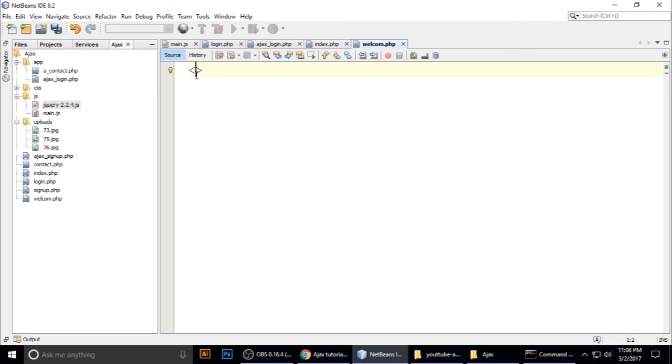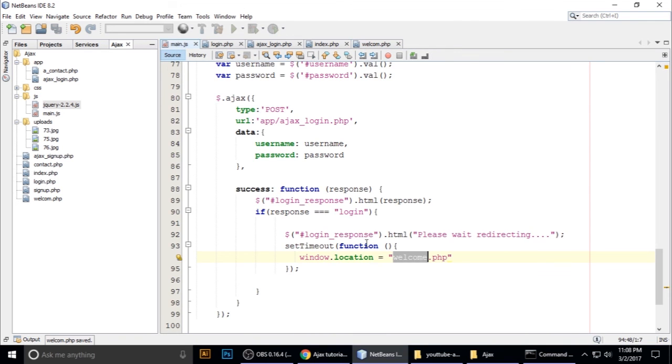The PHP ending tag is not required, so now we want to echo "welcome to dashboard". Whatever message you want to give. So this is the functionality.